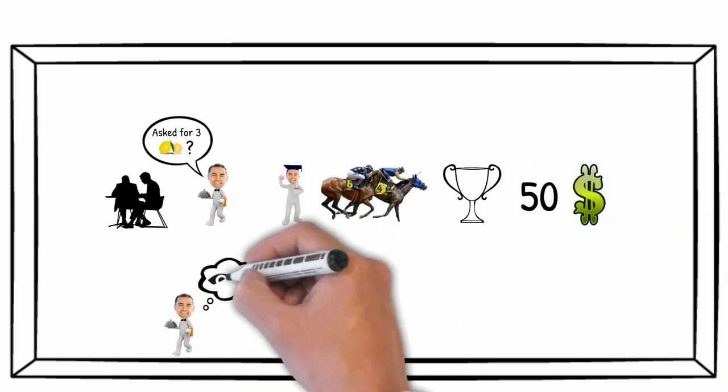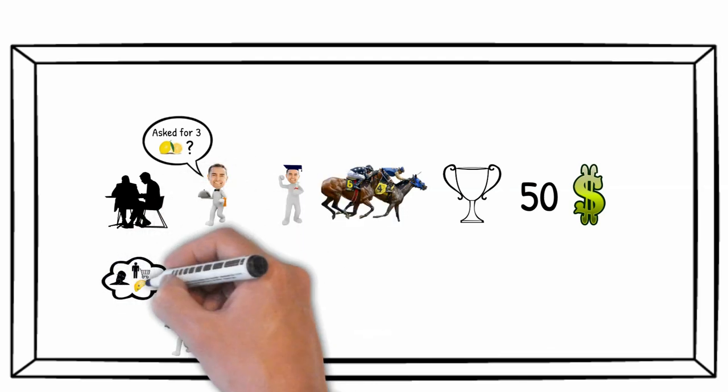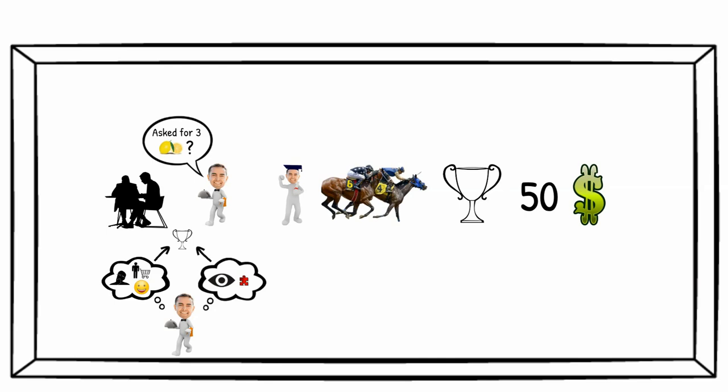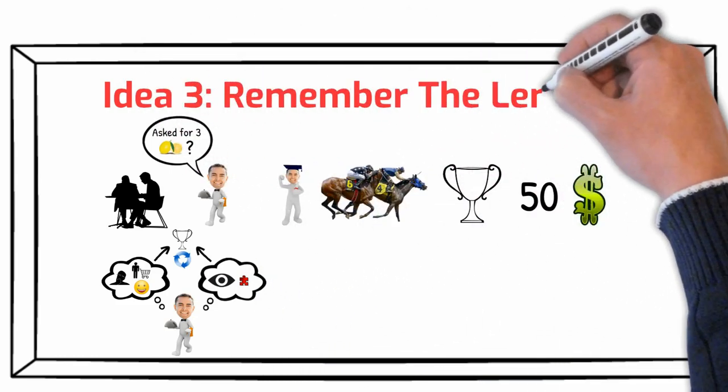The fact that he was paying attention to the small details and caring about his customers helped him take the lead in this competition many times. Especially with Albert. Because of Pat's attention to details, Albert ended up asking specifically for Pat to serve him each time he came to their restaurant. Idea number three is remember the lemons.